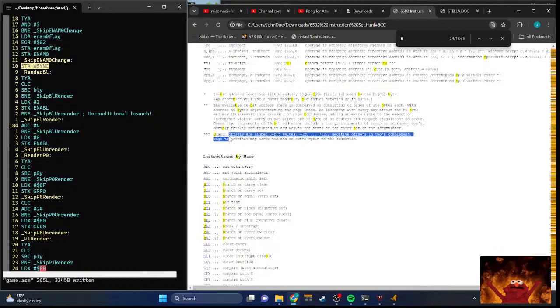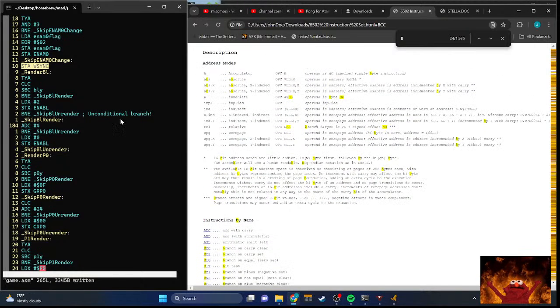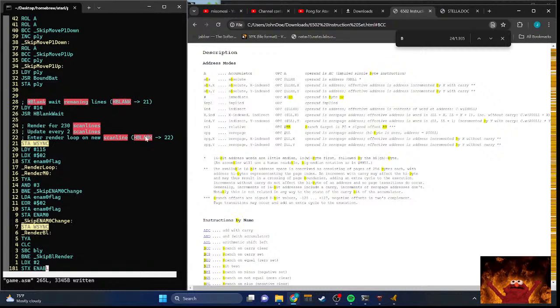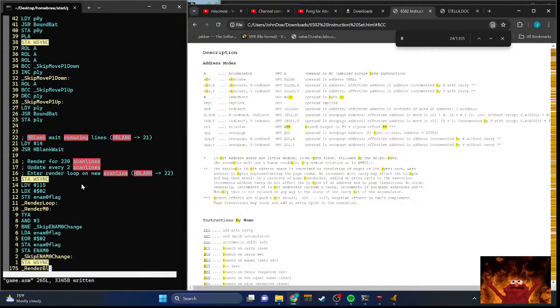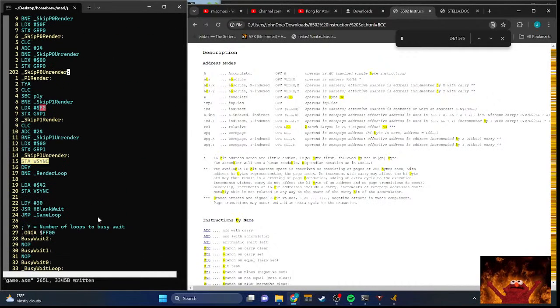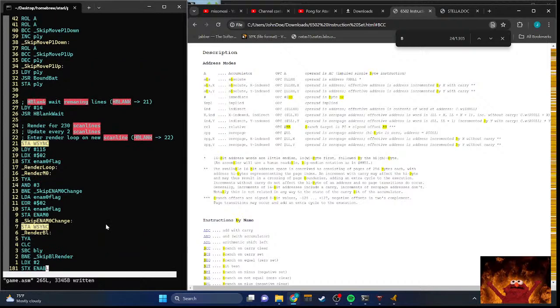Page transitions may occur and add an extra cycle to the execution. Right, I actually forgot about that. Interesting. Yeah, so I probably want to actually put those on its own page.